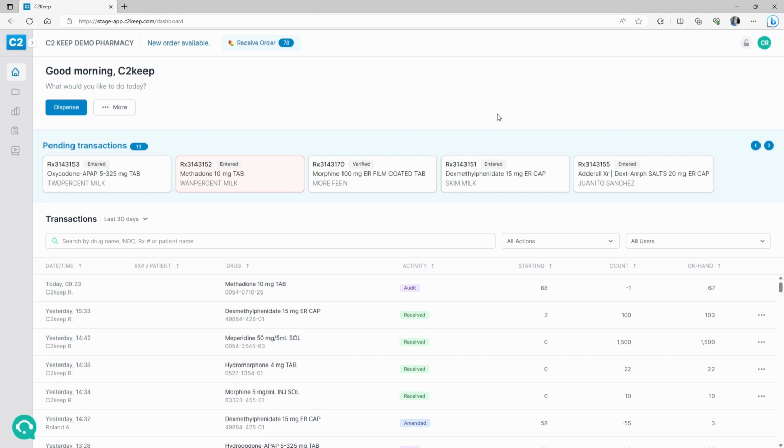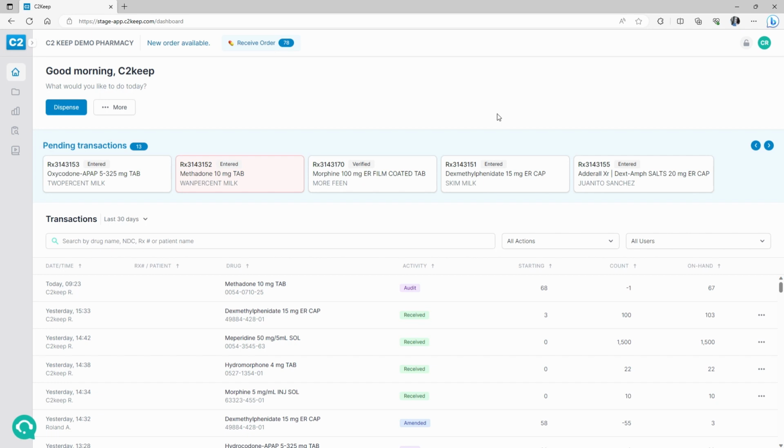We've redone the entire system and we are now allowing you to record transactions when they were actually performed in C2Keep. And we're giving you the same security features, the same ability to update your transactions, to amend all of that stuff, but we're giving you this feature that now allows you to maintain the most accurate perpetual inventory ever. And I'm excited to show you how it works.